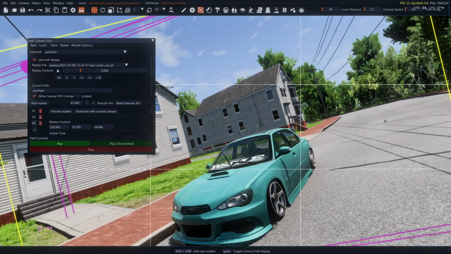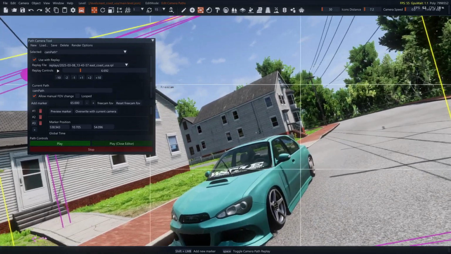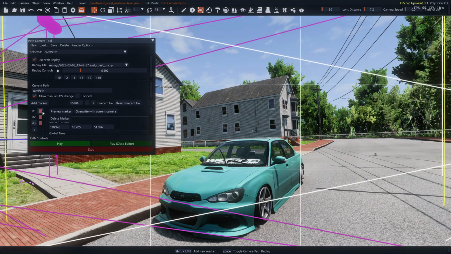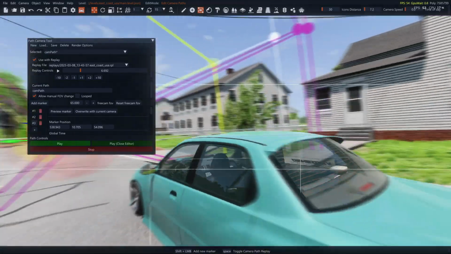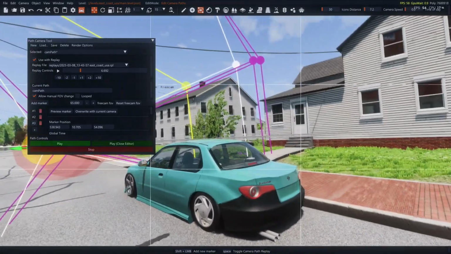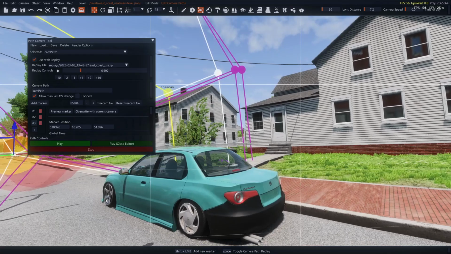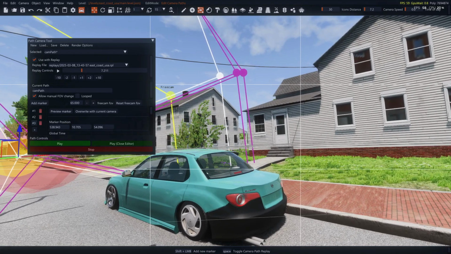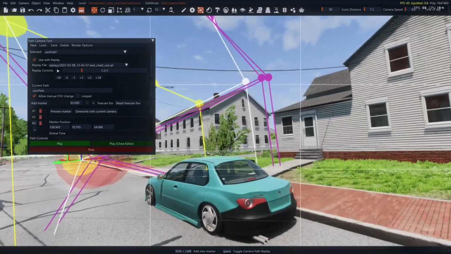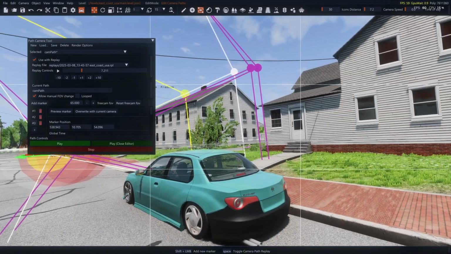A way to make it more realistic is to have the camera look around like this. So what we'll do for that is come over to the back, and I'll do a different reference. This time I'm gonna make it look more realistic. So I'm gonna set a point, let's say, right here.